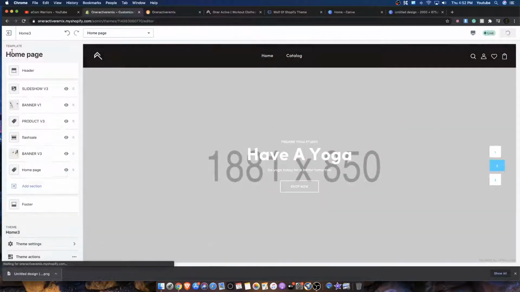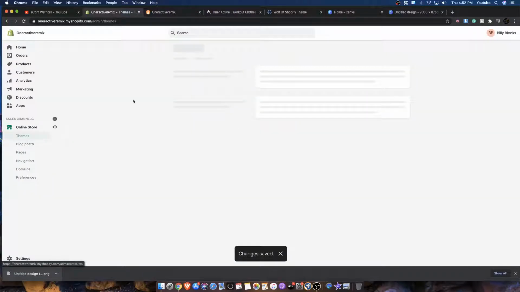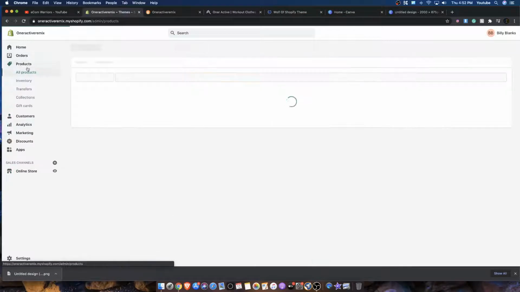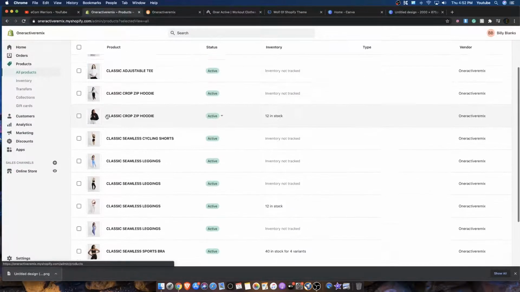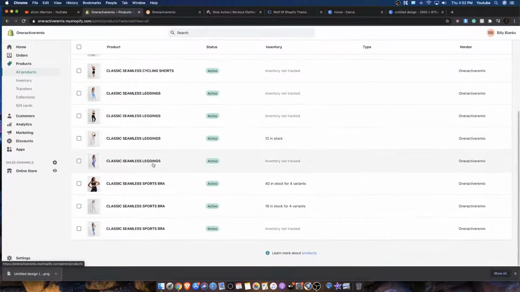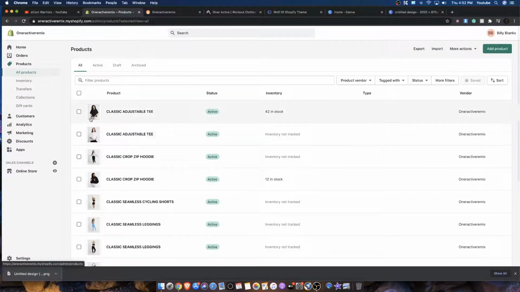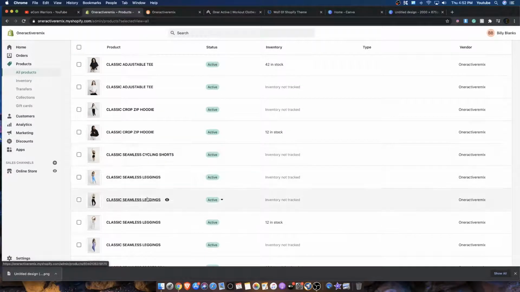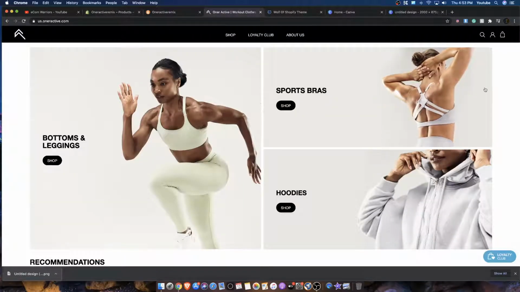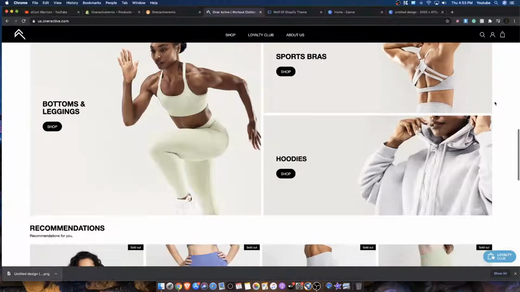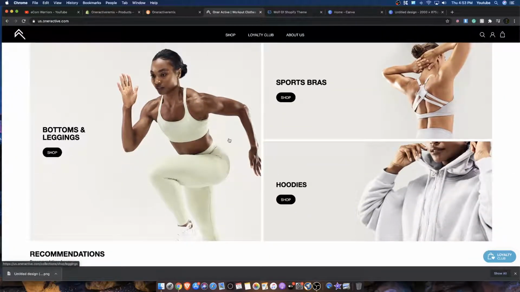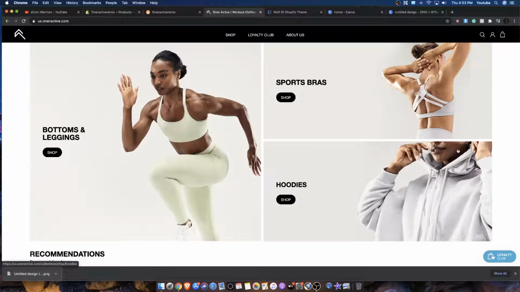And let's just take a look at our product collections so we can come up with an idea of how to segment the store. This is something that you guys should all be doing with your products. So we have t-shirts, hoodies, leggings, bras. It seems like there's a great split between tops and bottoms. The only problem is, once again, this store has a lot more potential to produce a lot more income. It's just not segmented properly. I mean, this is great, right? Like 3 banner blocks, but it's just not effective. It should be separated into tops and bottoms. If you're going to buy a hoodie, it's in the same category as a bra.